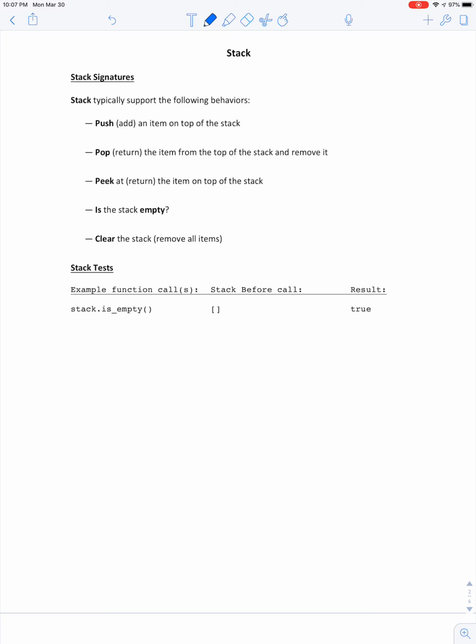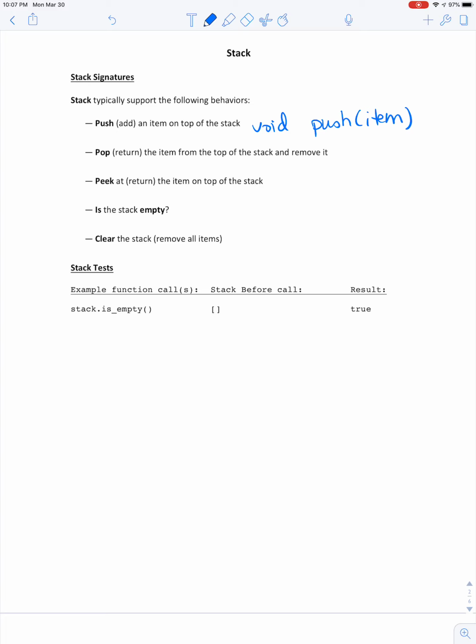So a stack pushes an item on the top of the stack. And as we had with queues, when we add an item to our data structure, we want to make sure that we have a parameter. We need to know what that new additional item is. And in this case, I would say the return type is void. I don't think you need to return anything here.